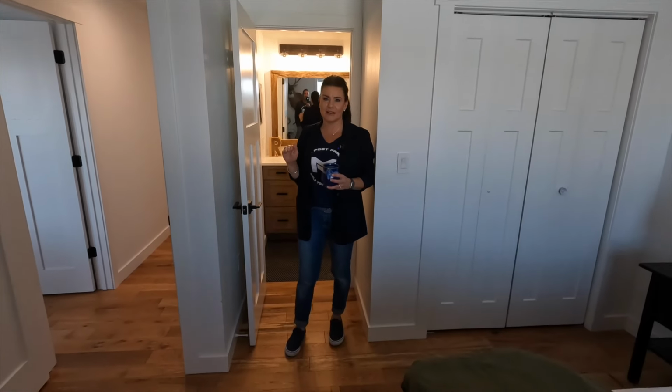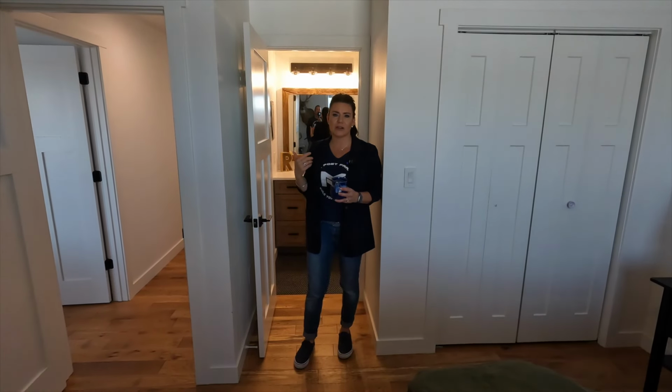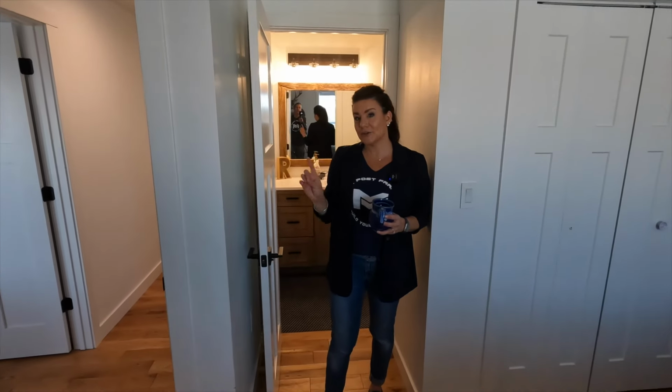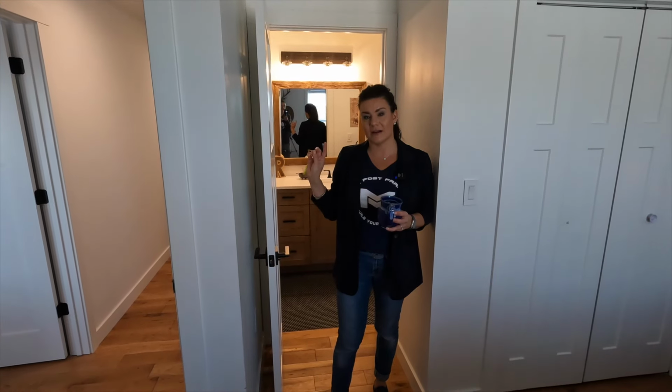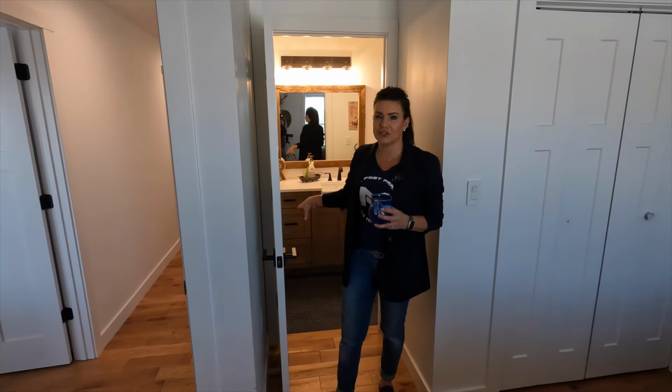My review on the penny tile is that it is unfortunately pretty tough to clean because the tile sits up just enough above the grout, and since the tile's so little, you kind of need some sort of scrub brush, or you have to be on your hands and knees cleaning it. If I could redo, I would have put a darker grout in the bathrooms with the white penny tile, because this one actually shows the least amount of dirt, and so I like this bathroom the best.